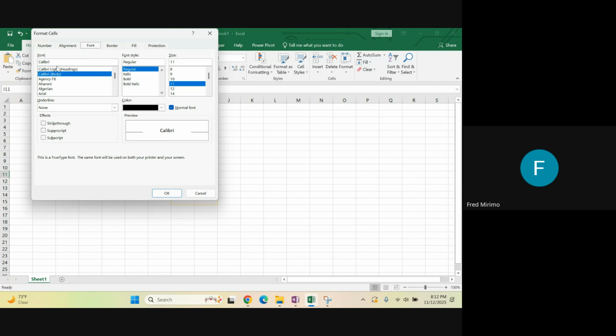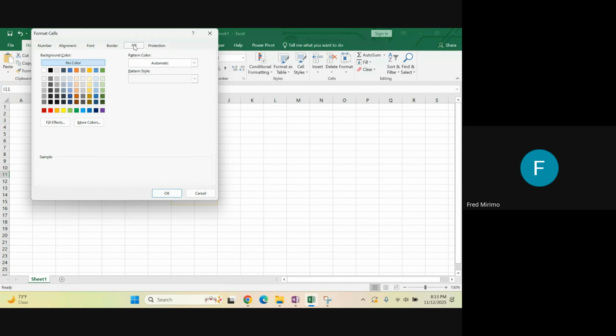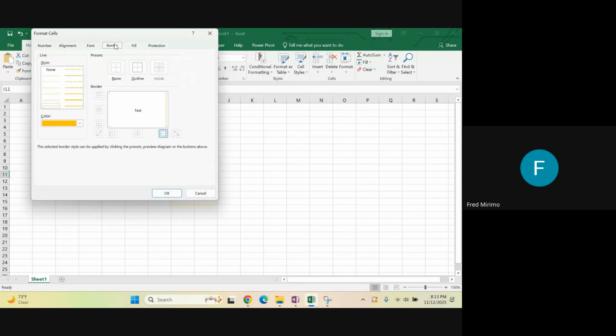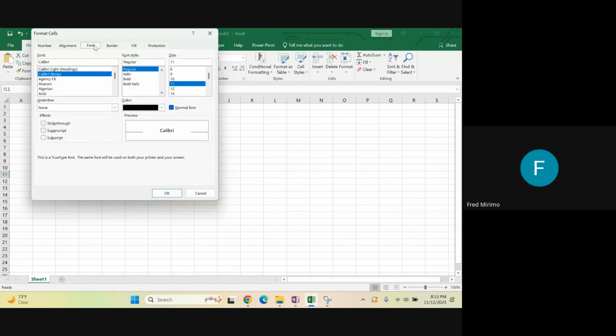So you can either apply the fill color, you can protect your cells, you can apply the borders as we had said, you can decide on the font as well.